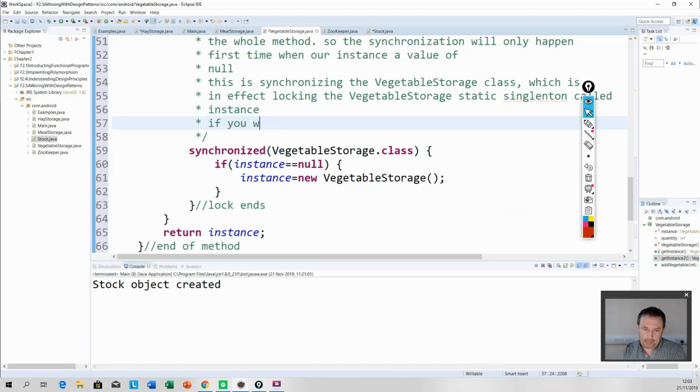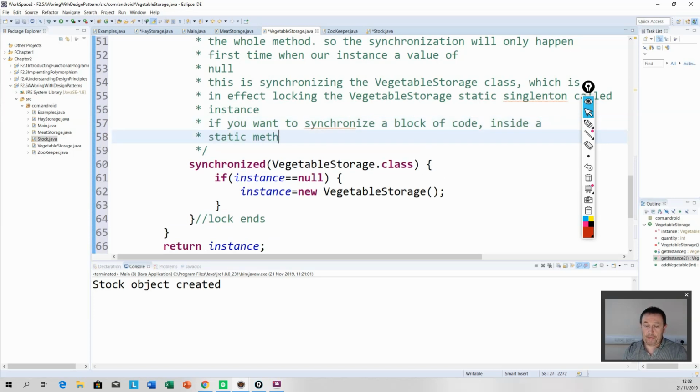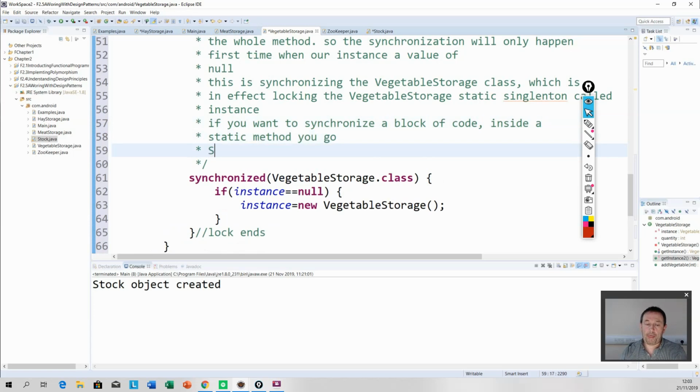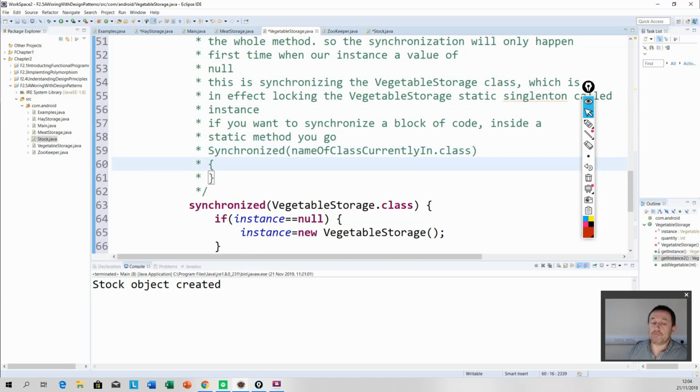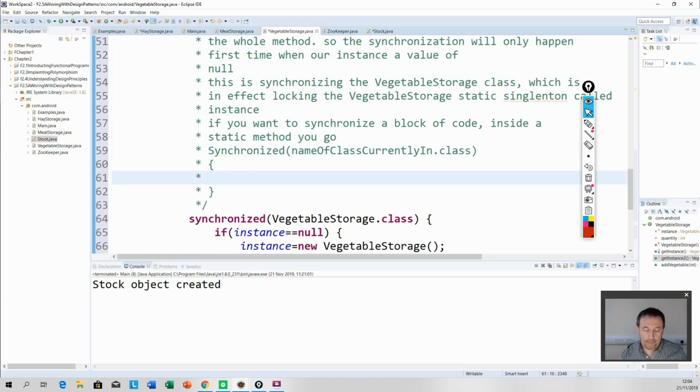If you want to synchronize a block of code inside a static method, you go synchronized, name of class dot class, followed by curly brackets. Anything inside the curly brackets will be synchronized.